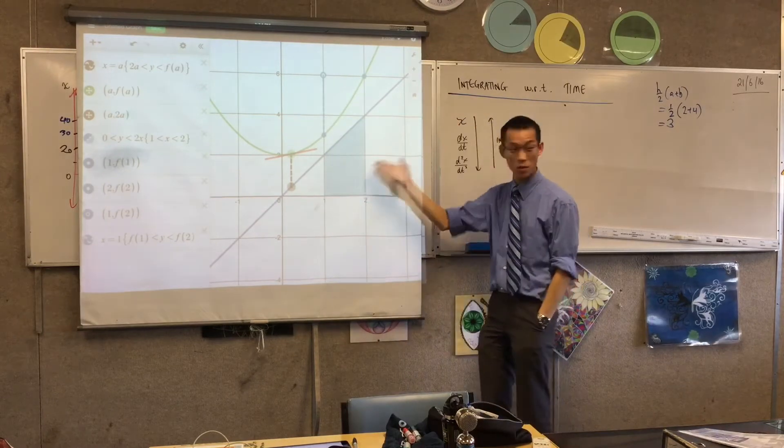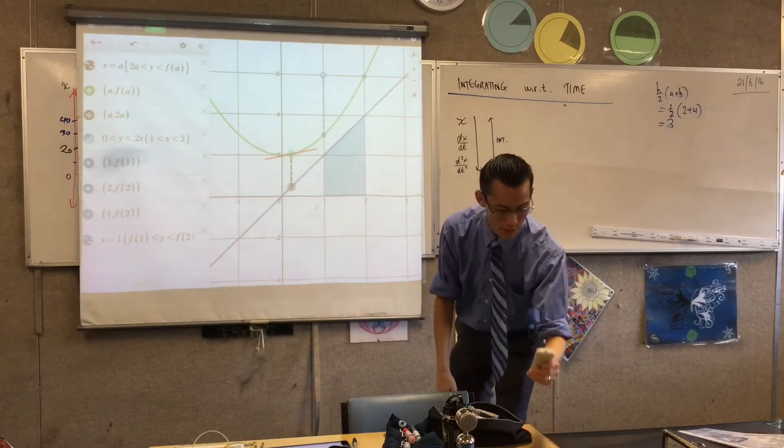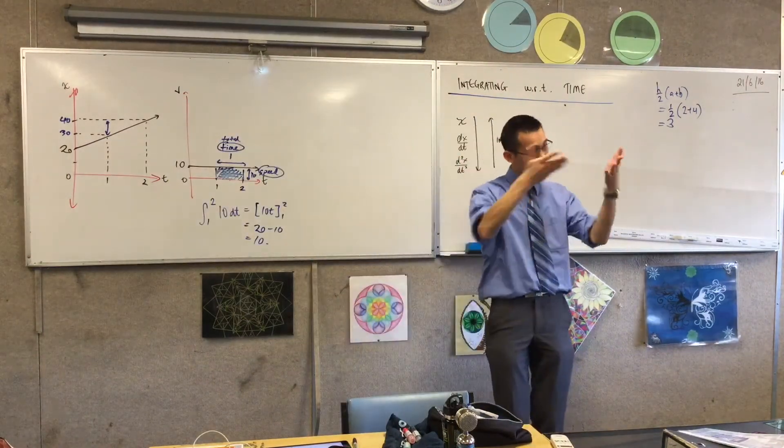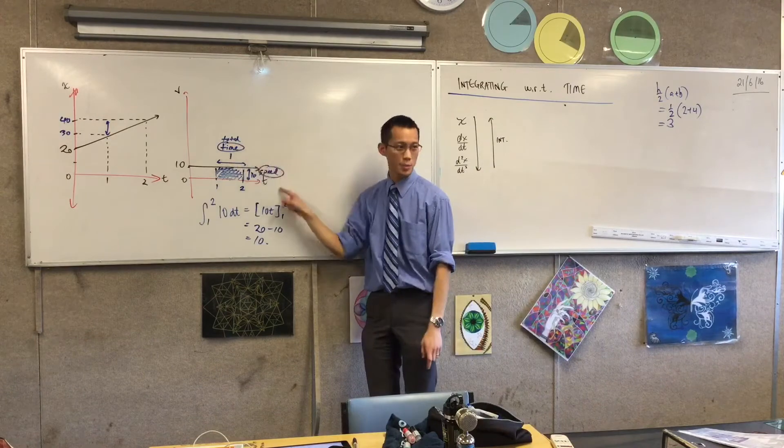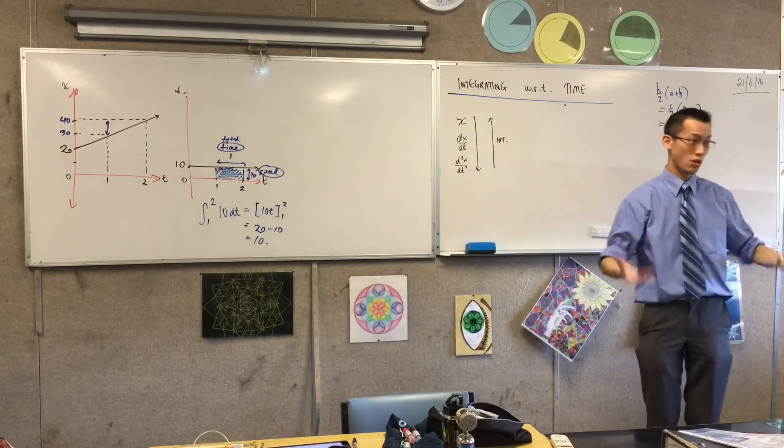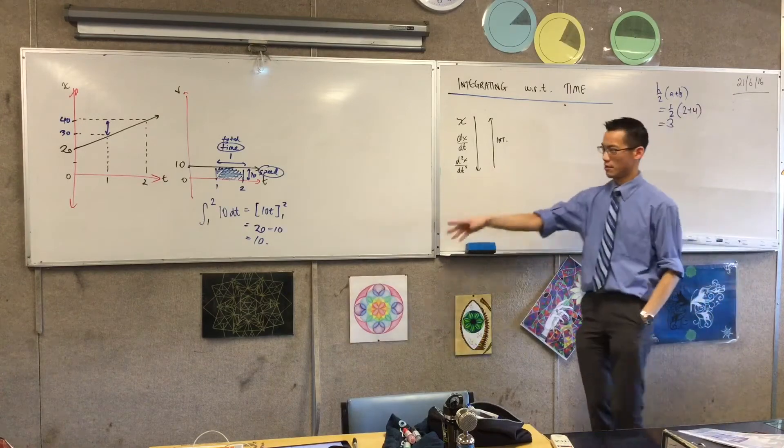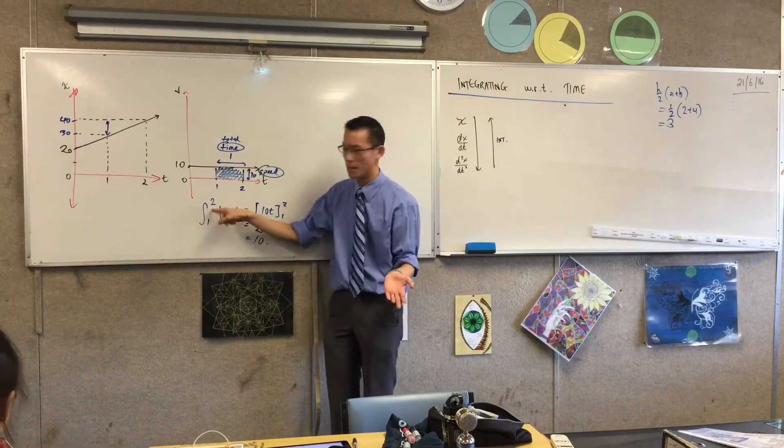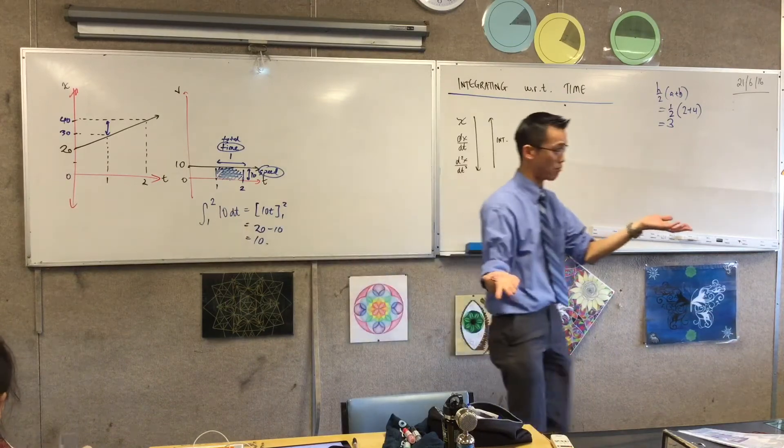Has to make sense because what you're doing... Put it away one more time. What you're doing is just an infinite series of speed times time, speed times time, speed... Just little, little instance of it. And that's why you get total distance, right? You're summing the entire bunch of distances that are traveling between time one and time two or time this and time that. Does that make sense?